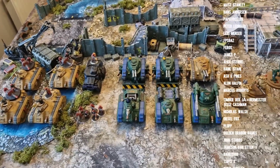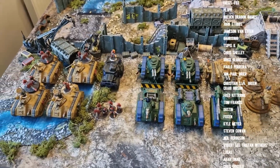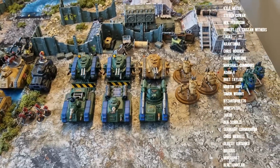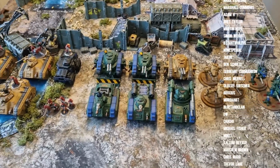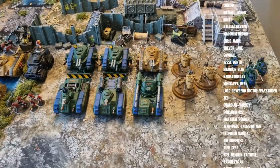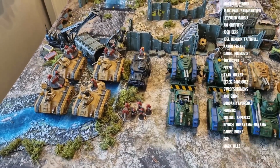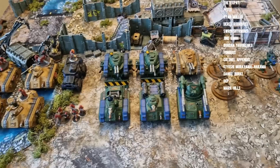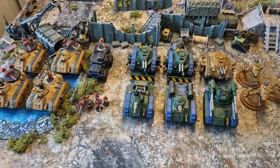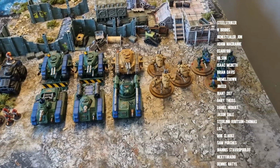Now Oops All Autocannons is something that my livestream community has actually been curious about, has been wanting me to take to tournaments for probably about a year now. But due to various other tournament list ideas and other crazy things like it's Vanking time, the Oops All Autocannons never really got the chance to be taken to a tournament. That is, until now. We have finally reached a point where we have enough autocannons in my army where we can do a genuine full autocannon style list.